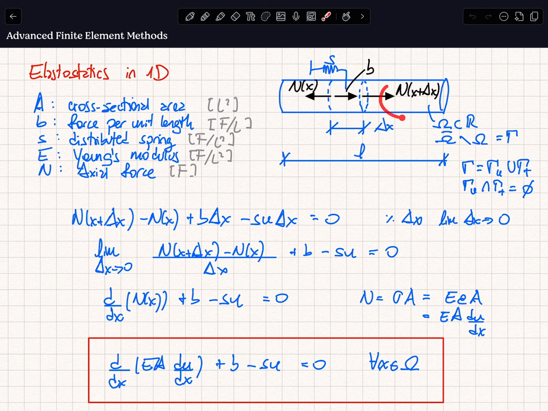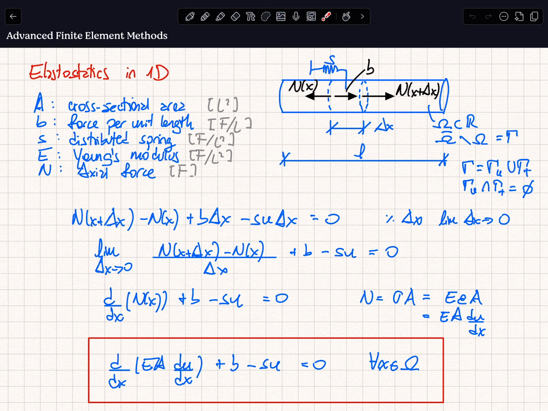And then we said that there is the actual force, right? And it has a different value at both ends of the bar because, well, maybe there is some sort of load per unit length that we also apply. We use that, of course, because when we take these to higher dimensions, that B is going to become the body force, like, for instance, the weight of the body.